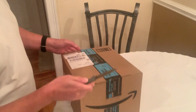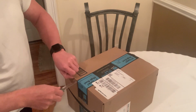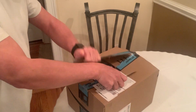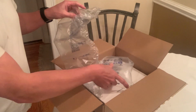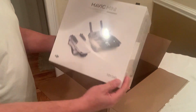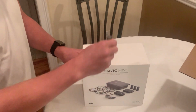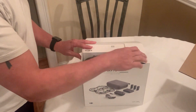Okay, this box came in today. Cool. And this is some of my new camera gear. All right, let's get this box open. Okay, let's see if we can get this open here. You guys are seeing it for the first time just like I am.